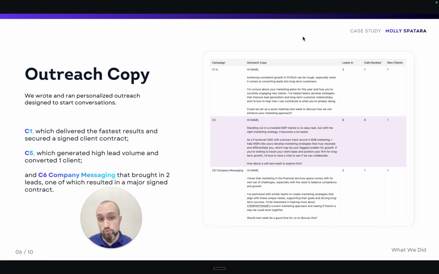To be honest with you, all of this stuff, we actually don't really do it anymore. You could take this copy and use it yourself. It probably wouldn't work because what works with cold outreach changes all the time. You have to stay up to date with it, which is really hard to do as an individual when you're doing a lot of different things. That's why sometimes it can make sense to work with a company like us, because we know what is actually working today.